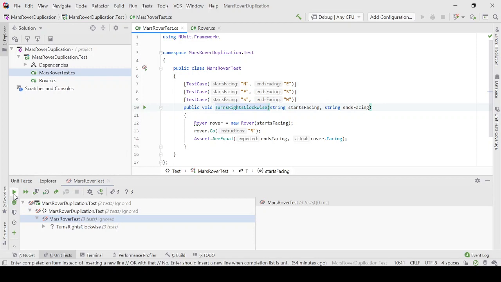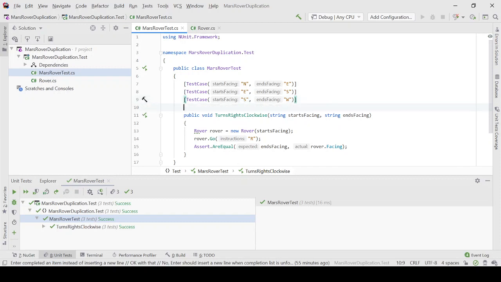So there's an opportunity now that we've consolidated these three tests, these three examples into a single test to capture, rather than capture examples in the names of the test, we're actually capturing the rule. We're documenting what the rule is. We turn right clockwise. And then we can see that we have three examples of turning right clockwise. So it helps us to make our tests read more like a specification than simply a list of examples. So it's a bit of a win-win there, less test code, and it reads more like a specification. It's a bit more descriptive.